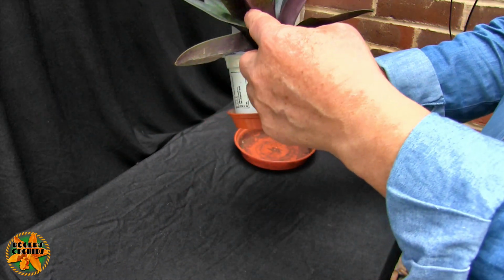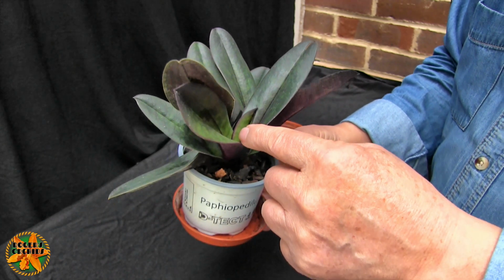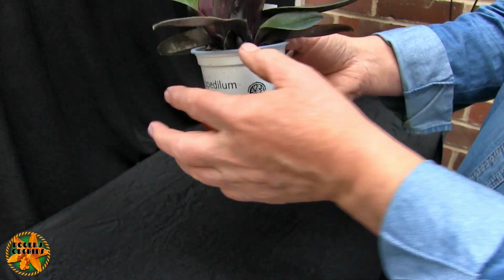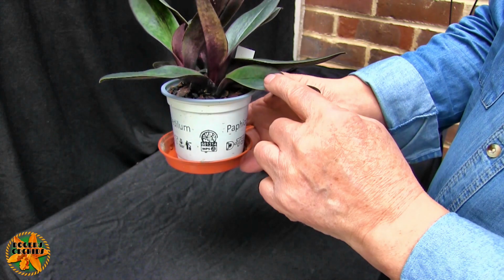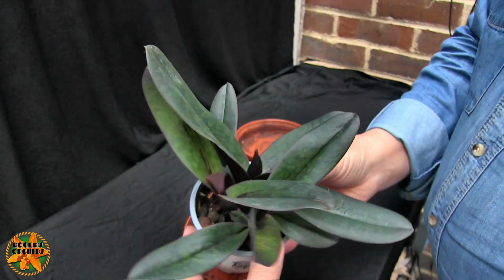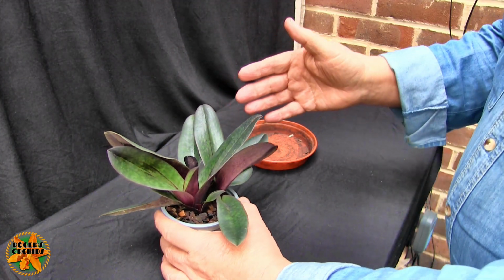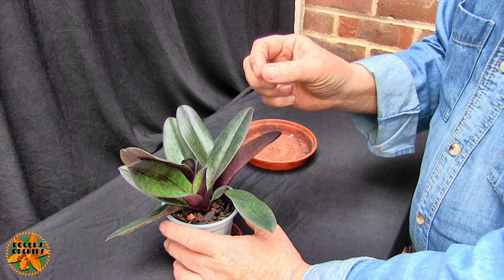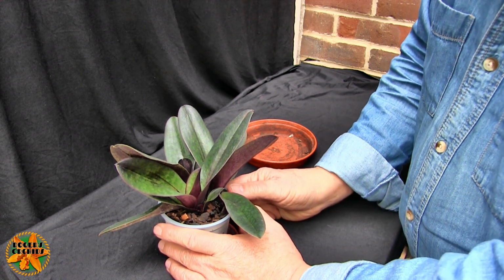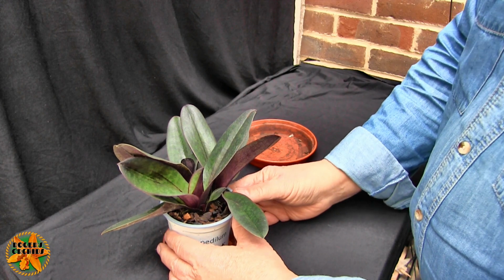We'll wait and see. But this growth here has got a silly little leaf and 3 full-size leaves, but it is growing another one, which would give it 4. So whether that's enough to produce a spike or not, I don't know. And then the other little one over here, that's got a little leaf again, 2, 3, 4, and is also growing a new leaf. So we've got 3 growths in total, one of which has got the most leaves on and has bloomed. It's got 2 other growths that appear to be growing because they do have new leaves coming out. Whether that new leaf on either of those 2 would bring it up to sufficient size and strength to produce a spike or not, we'll have to wait and see.